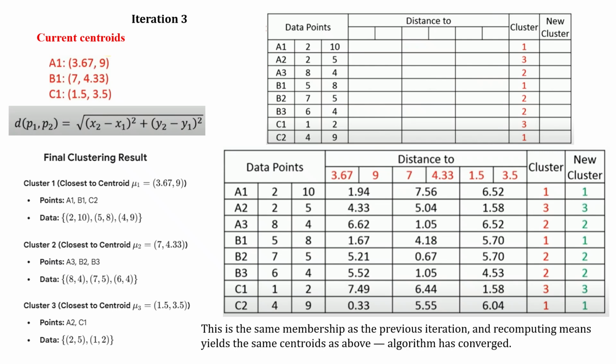Now this cluster value is the previous new cluster, so the previous new cluster will be filled in as the cluster now. Now we are going to find the new cluster. This is the new cluster after finding the values. If you look at row 1, 1 is the minimum. In row 2, 3 is the minimum. Here 2 is the minimum. Here 1 is minimum. Here 2 is minimum. Here 2 is minimum. Here 3 is minimum. Here 1 is minimum. With that we have filled the new cluster values.